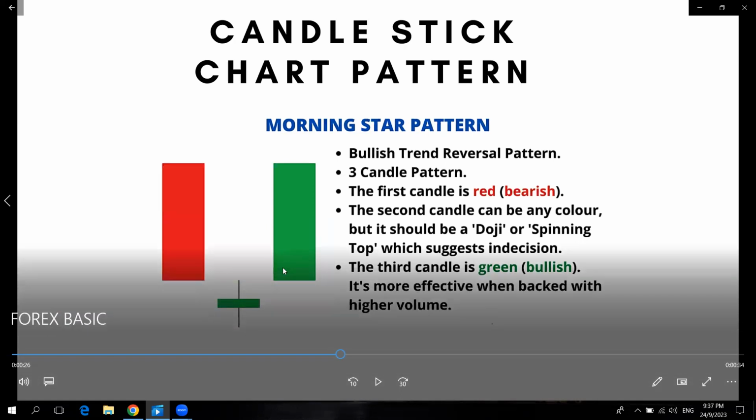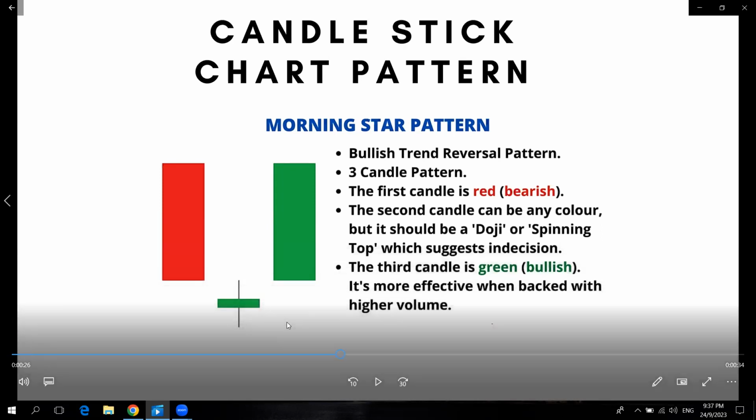So if you see this candlestick pattern, we have a bearish candle, we have a doji, then we have a bullish candle. As long as the bullish candle is bigger, or looks really strong in this pattern, we can go for the upside. We can take our long positions, our buy positions. This can be for gold versus the dollar, euro versus dollar, or whatsoever.